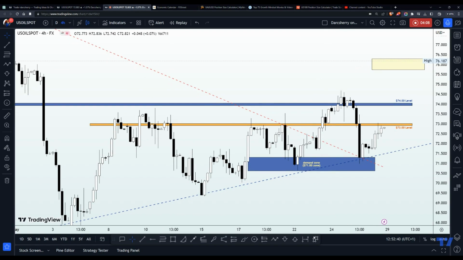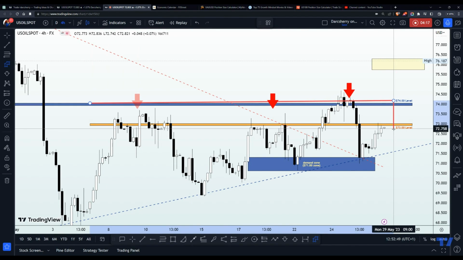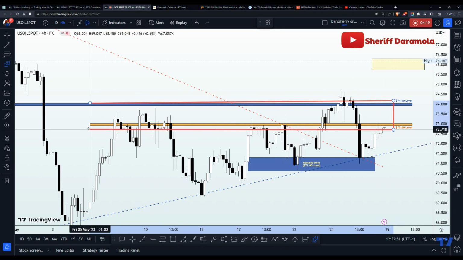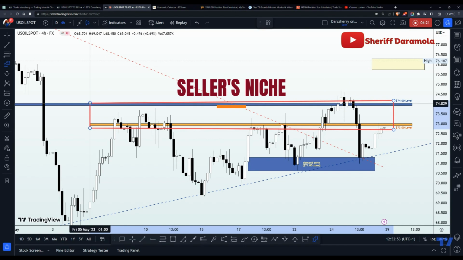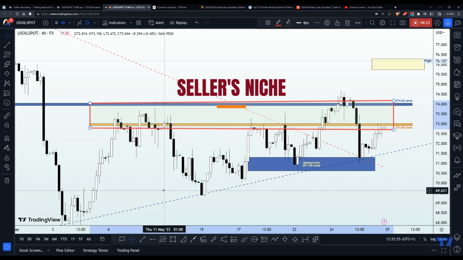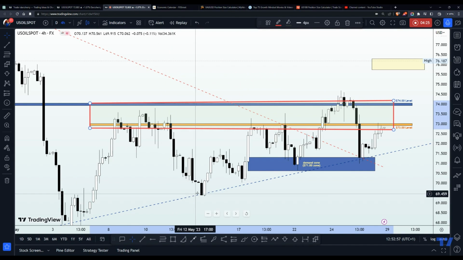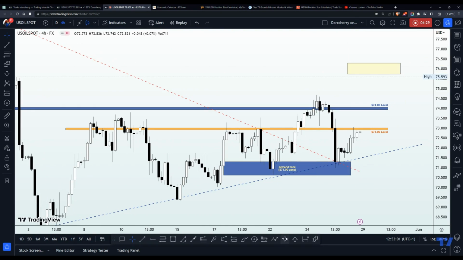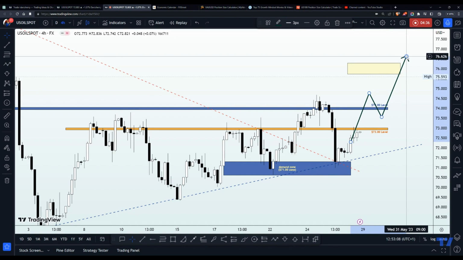And the reason why I have said this is simply because of what has been happening around that $74 level and the $73 area since the beginning of this month. You will see how that area had been a very strong seller niche, negating all attempts by the buyers to break out of that structure. And in fact, we will need price action to take out all the sell positions within the zone for us to feel comfortable buying the US on spot.